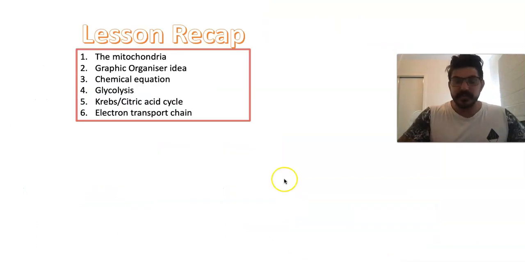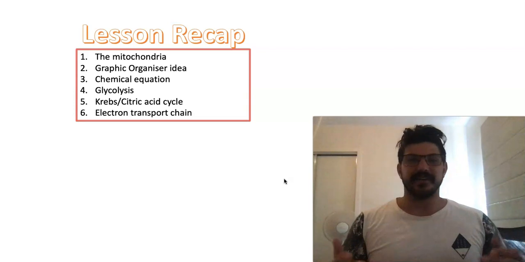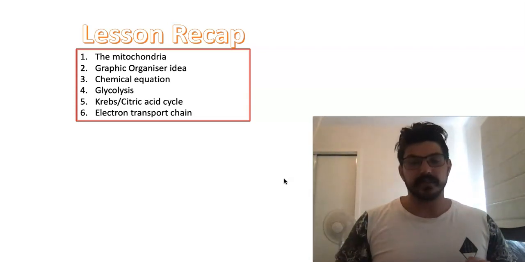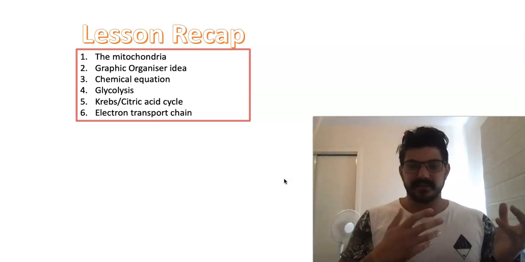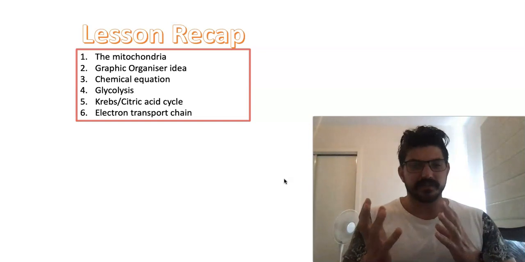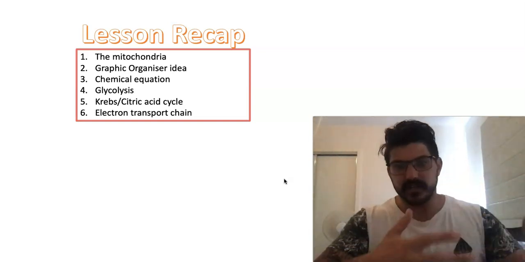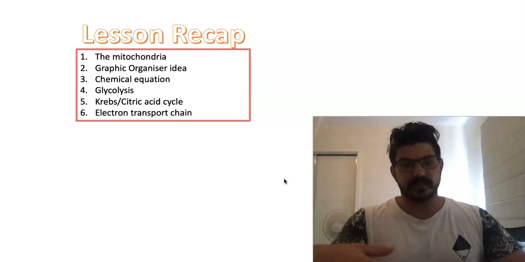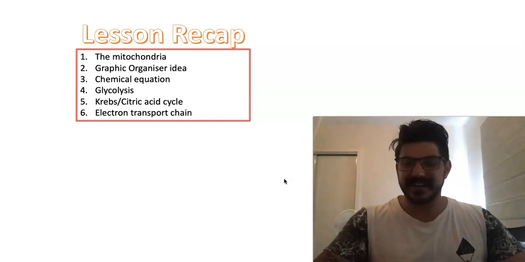Okay, as promised, I needed to keep it to be a shorter lesson. It is a shorter lesson. We discussed the mitochondria. I gave you a graphic organizer that you could fill in. Feel free to draw that and fill it in. I gave you the chemical equation, or hopefully the graphic should kind of help explain balancing of equations as well. That's something a lot of high school students struggle with. I gave you glycolysis, the Krebs citric acid cycle, and the electron transport chain.